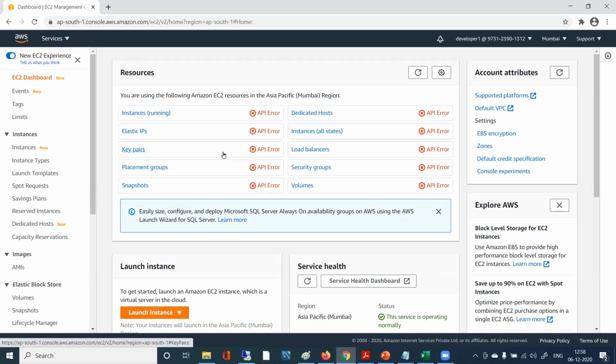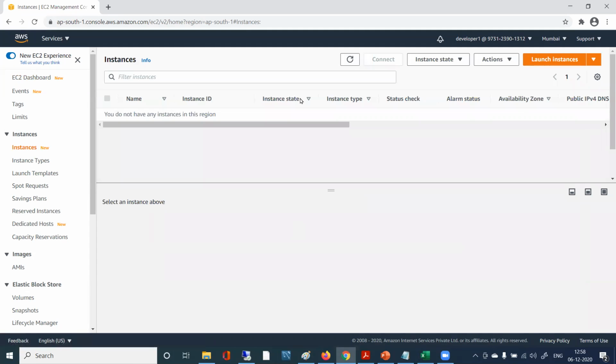Is that user authorized to use EC2? No. At least to see the servers running in the Mumbai region? No. What does it say? You don't have any. But we have servers, right? So for the same account, this user cannot even see them.